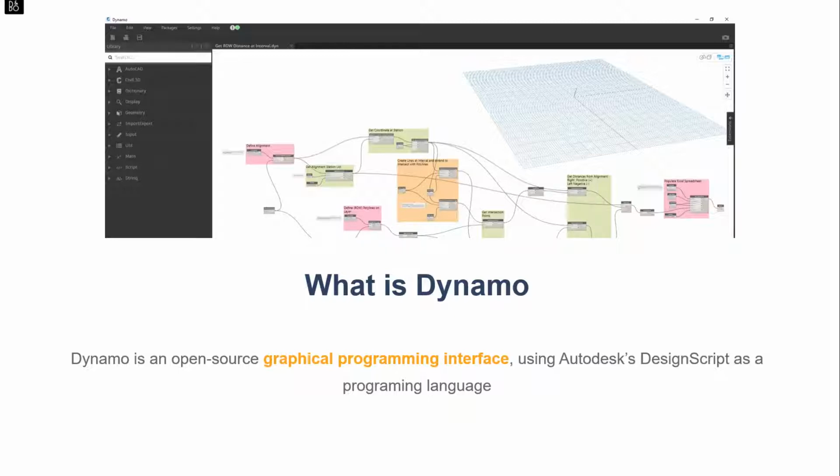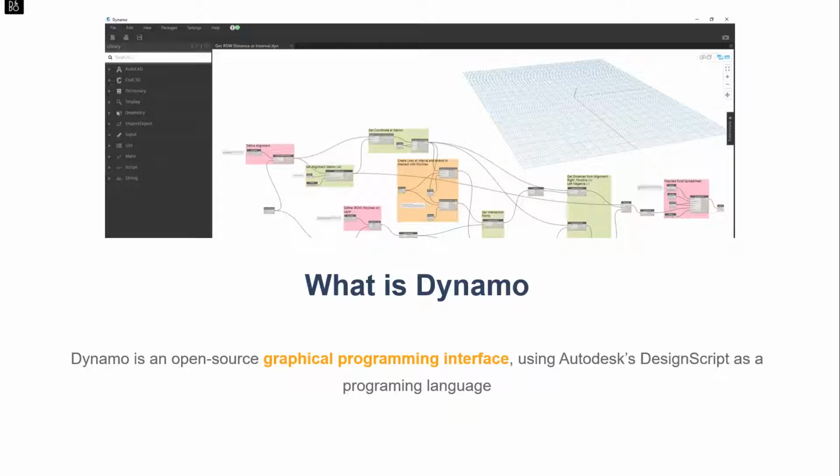It's basically a way of programming. It has all the logic and functionality of a programming language, but it's a lot easier to use for us civil engineers and designers because it's graphical programming. So we just simply organize code that is already written for us.